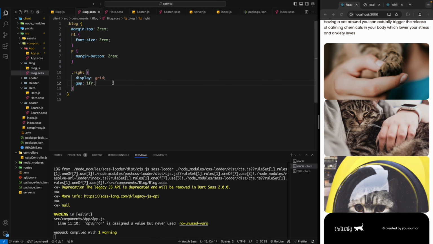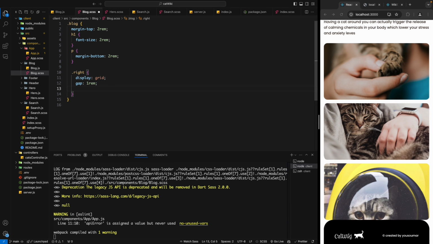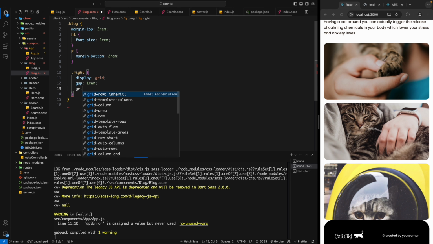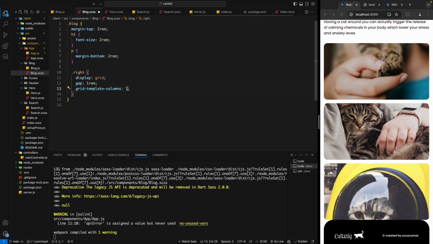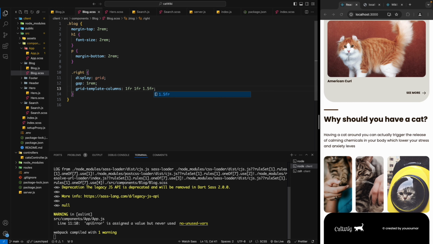So it's display grid, and we are going to create 3 columns. The first one is gonna take 1fr, the second also 1fr, and the third is gonna be slightly bigger, so we're gonna have 1.5fr like this. And as you can see, these two are smaller and this one is slightly bigger.